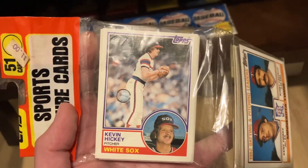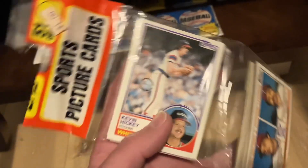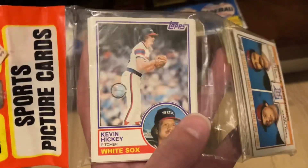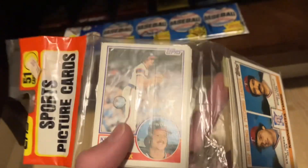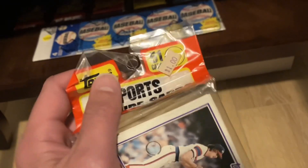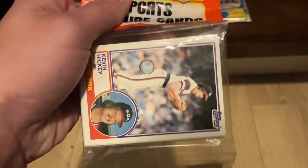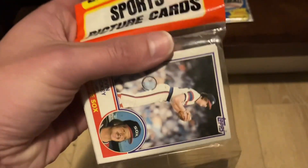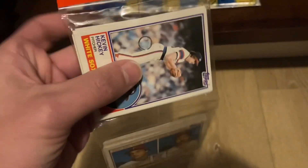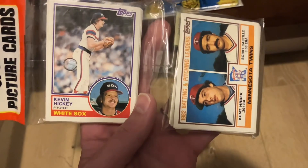It's a really weird situation — the only rack I've ever seen like this where they've missed with the punch and punched a card instead. What's interesting is that it's not through the cellophane, so the card must have been up here at some point. When it was being loaded into the rack it got punched, and then got put down into the cell. The cellophane itself is not punched, but the card is. There's no way to tell how many cards deep the punch went, but I would imagine several cards have this punch.